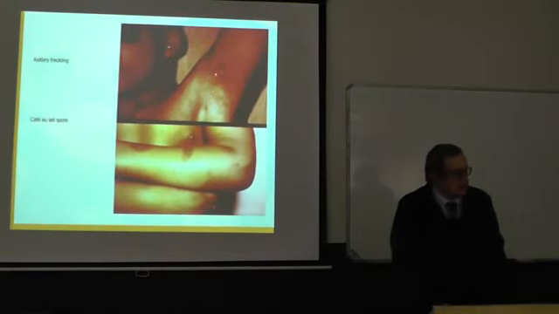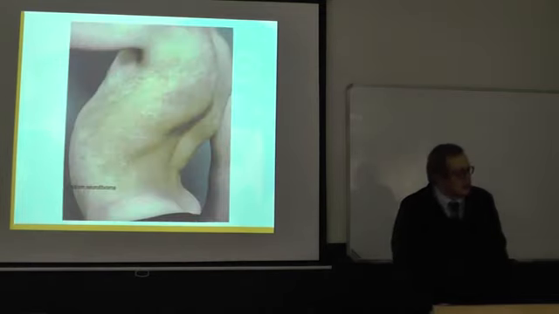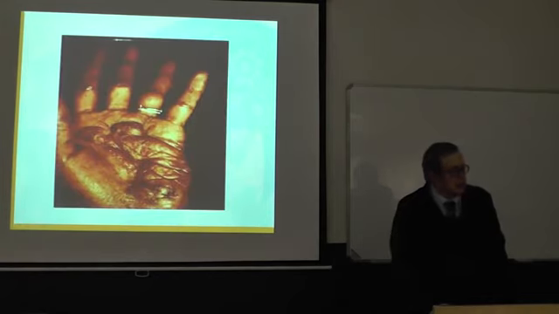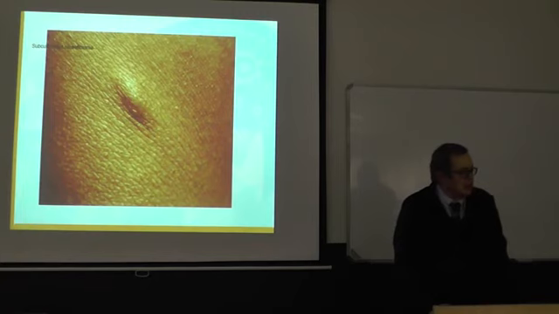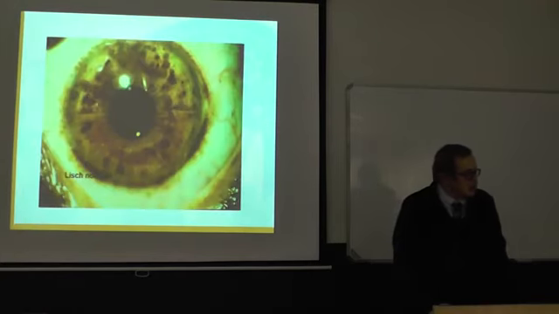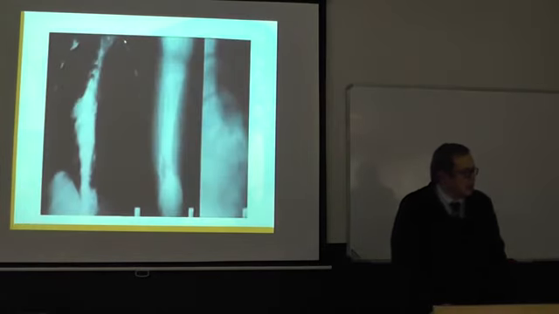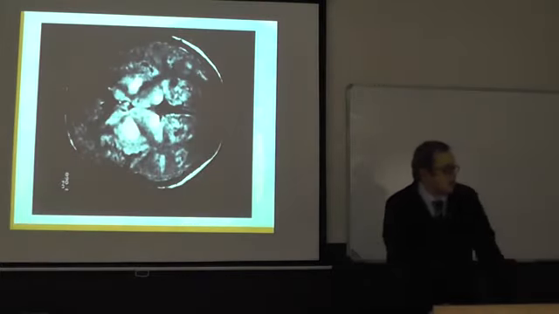So this would be an example of the axillary freckling. This would be cafe au lait spots, and here you can obviously see there's a very large one, more than 5 millimeters. This is the whole plexiform neurofibroma. There you can see an adult with the same thing under the skin. And these are the Lisch nodules that you can see in the iris of the eye. And these are examples of the abnormalities that you can see in the skeletal X-rays.